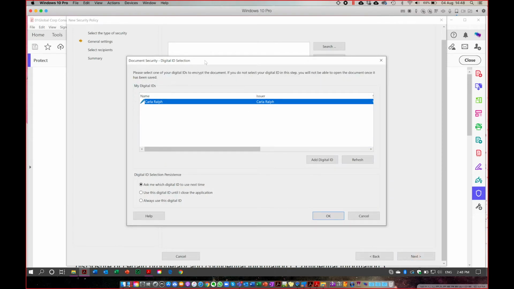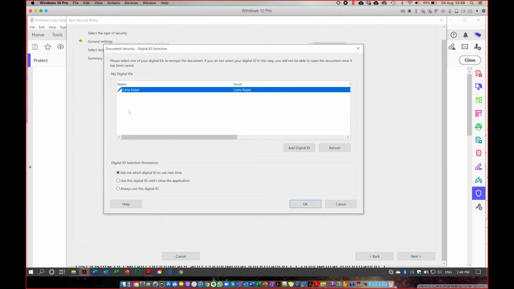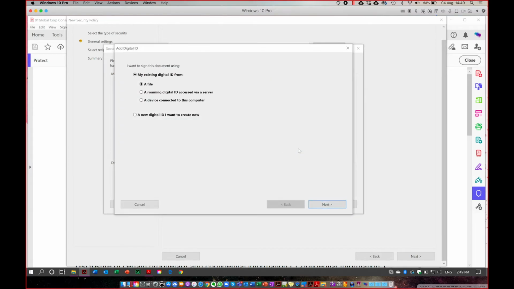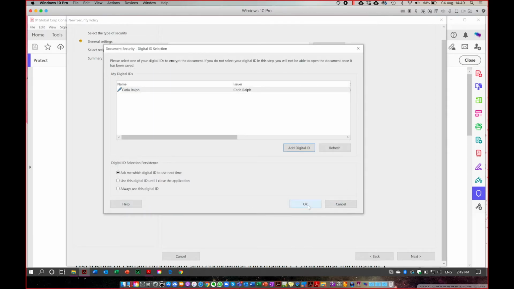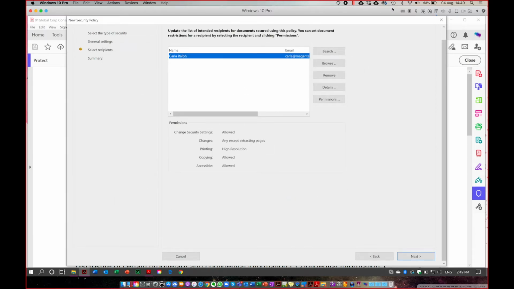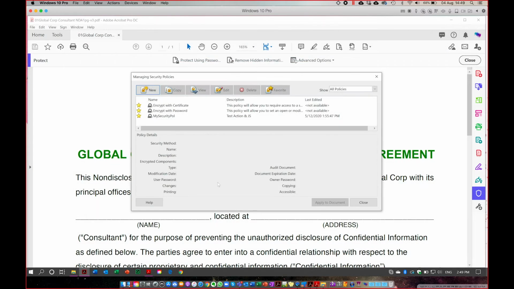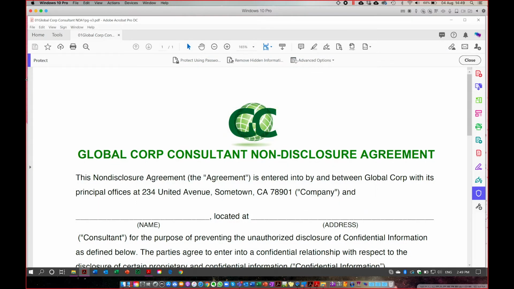And now, can you see it's trying to pick up my digital identity? So this means that if I'm sending it to this person, I'm putting my identity on first. Now I want to send it, let's say, for example, to Philip or to somebody else. I can add their digital identity. So before I do that, I just want to show you how you can get that from somebody. Again, this is something that just needs to be done once.